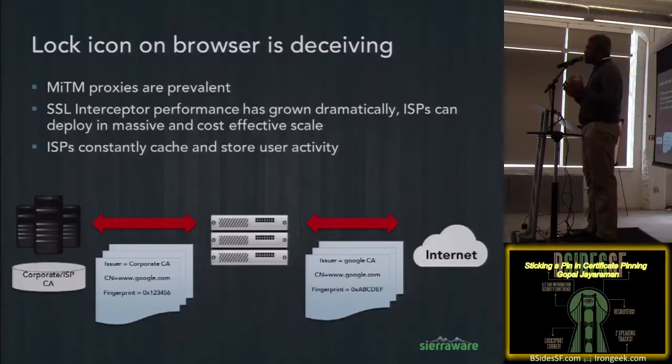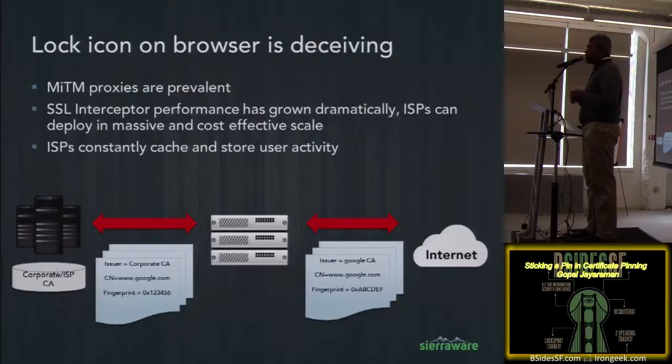Where it fell apart is you got commodity hardware that can decrypt at amazingly high rates. You don't have to spend billions of dollars to decrypt terabits of traffic. Today, you have very cost-effective SSL interceptors using off-the-shelf hardware. The other thing is a simple concept of doing MITM proxy. Basically they take advantage of the fact we have a whole bunch of CAs that are trusted in our web browser.